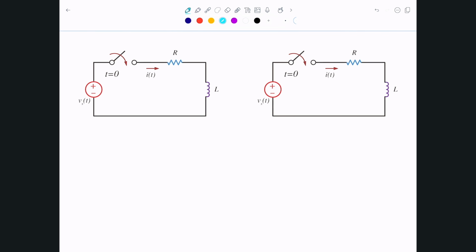So what I'm doing is the following. We started off with what we call the time domain, because everything was a function of time, and we solved it like usual. It was i of t, Vs of t, we solved the differential equation, and we got that solution. And now what I will do is what we call a phasor transform. The phasor transform will change this circuit into this one here, and you'll end up with what we call a phasor domain. Okay, some people call it frequency domain.